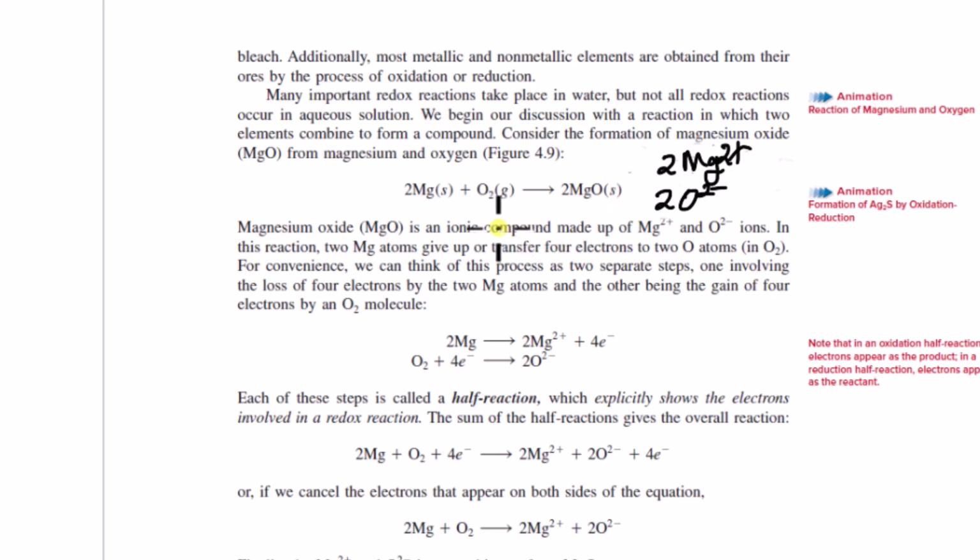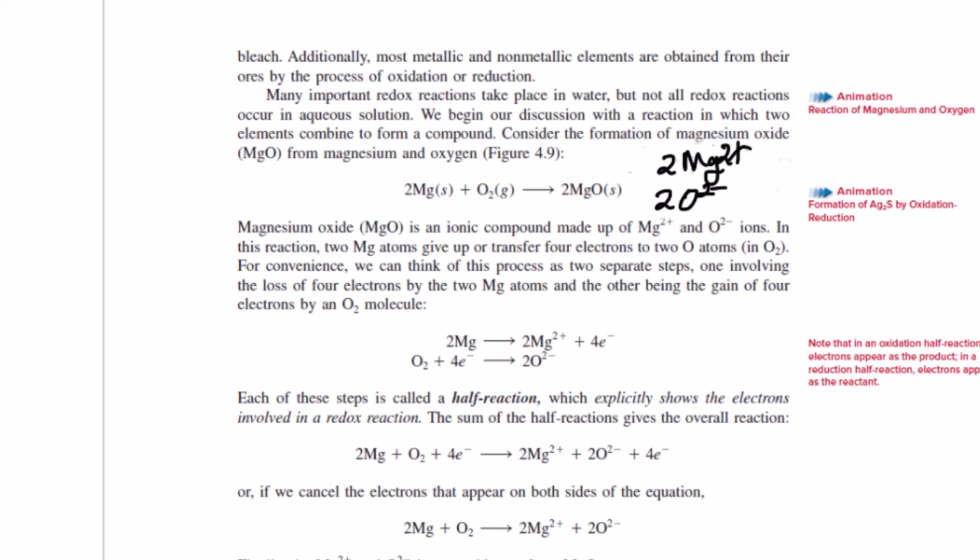And so we can see clearly that this is a redox reaction. Electrons have shifted from their original positions or locations on the reactant side to some new positions or locations on the product side. Specifically, you've got 2 neutral magnesium atoms, each transfer 2 electrons to a neutral oxygen atom to create 2 magnesium 2+ cations and 2 O2- anions. So in total, you've got 4 electrons transferred here, 4 electrons transferred from 2 neutral magnesium atoms to 2 neutral oxygen atoms.